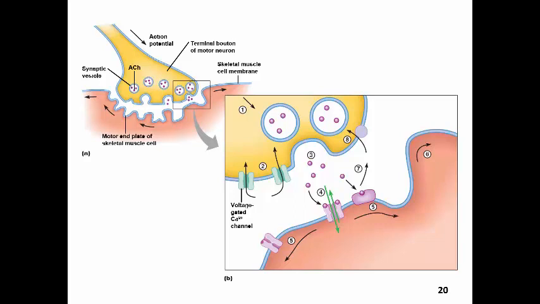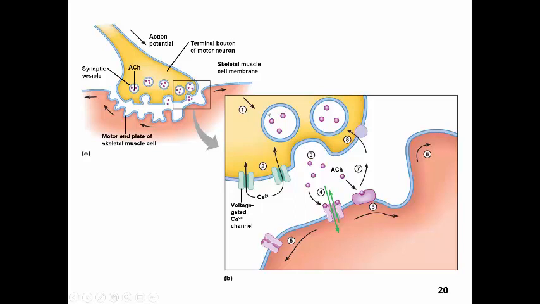Now recall, the calcium concentration in the extracellular fluid is considerably higher, much, much higher than that in the cytosol. So as soon as these proteins change shape and open up, calcium will flow down its concentration gradient and rush into the terminal portion of the axon, as illustrated in number 2. Now that calcium will trigger the vesicles to fuse, F-U-S-E, fuse with the interior of the membrane of the terminal axon.